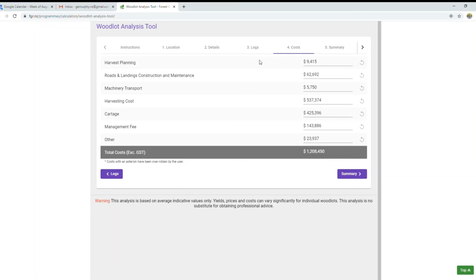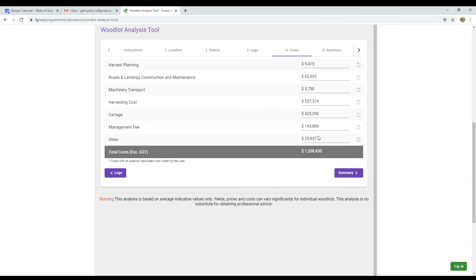All costs shown are calculated automatically based on earlier user inputs. Costs are calculated for planning the woodlot harvesting operation, construction and maintenance of roads and landings, transporting machinery onto the site, harvesting the woodlot, cartage of wood to mill and ports, a harvest management fee, and other costs such as weighbridge fees, cleanup costs, etc. The user can override individual calculated costs if she has better information.